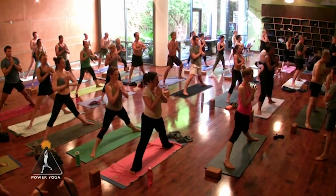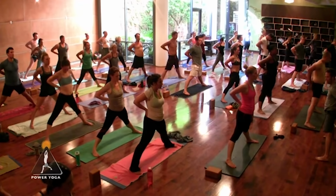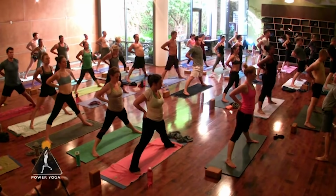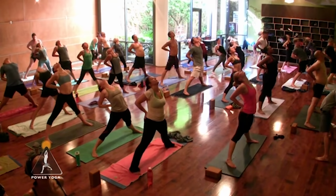Kick those heels out. Spread those arms out wide. And then bring your hands to the low back. Imagining that you have pockets on your shorts or your pants. You're sliding your fingers into your pockets. The heel of the hand braces the low back. Rooting down through the feet. Just start leaning back. Lift that chest up. Roll your inner elbows towards each other. And then feel the expansion right in the center of your chest.